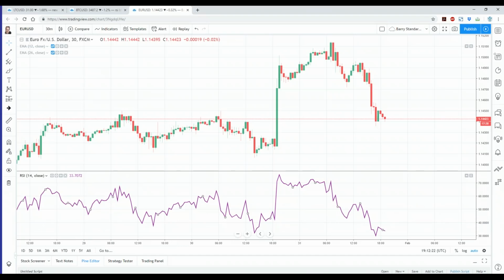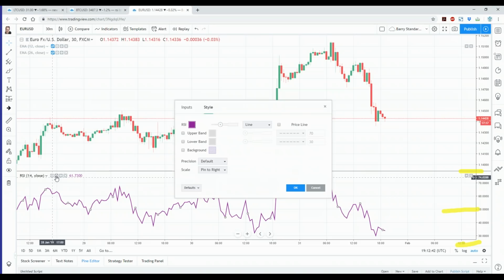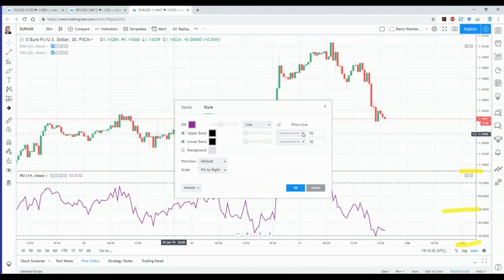Now, if we look on the right here, we can see the 0 line and the 100 line. In the center, we see a 50 line. For RSI, the important numbers are 70 and 30. So we're going to go up here, and this is the upper band and the lower band. And we're going to make these black so we can see them easier in class. And we're going to make the lines relatively thick so you can see them better on the chart.